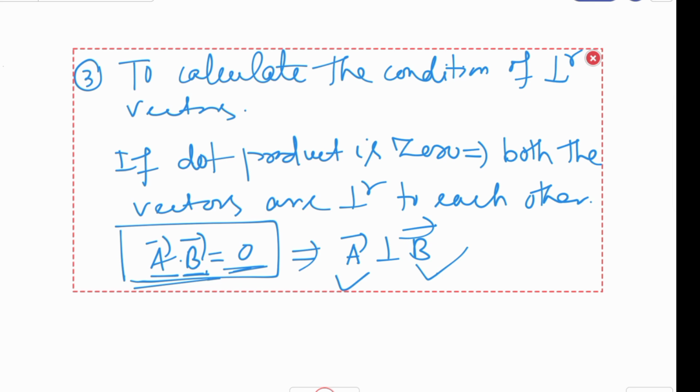The video length will be really more, as already 38 minutes is over. So we'll discuss numericals in my next video on this dot product, whatever theory we have studied today. We'll take examples and discuss numericals, because numericals on dot product and cross product are really huge and very important for exams, NEET and your JEE Mains. So in my next video lecture we are going to discuss the numericals of the dot product.